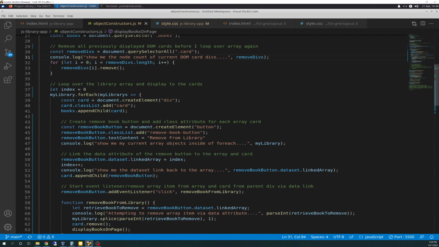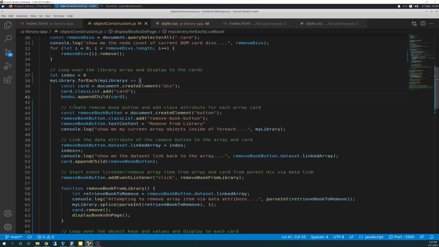So we had this before. This isn't anything new, although I did add a variable called index equals 0, and that's how I track my index links for the buttons, and we'll go over that in a minute. That will help the JavaScript in the browser know which array item or which array object to delete when it's clicked. So it'll look to that data attribute that we'll add here in a minute.